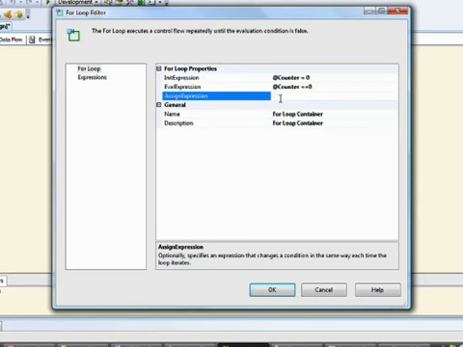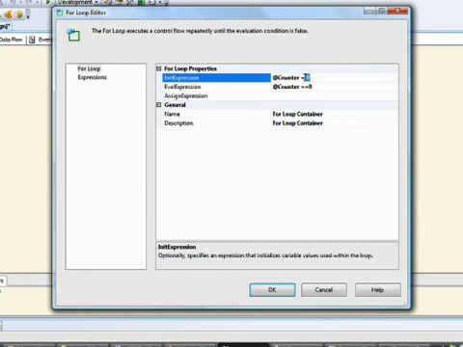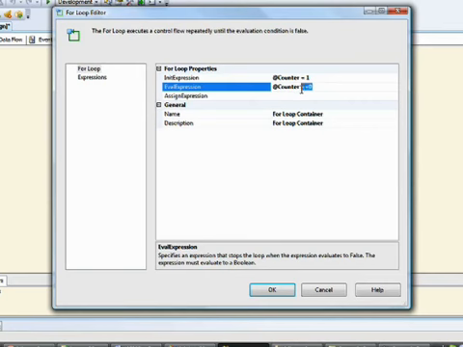So one typical thing that you might do is start this off at 0 or 1. This is just an example of another way that you might do this. But for this example, we're doing it a special way. So we're going to say that we want our counter to start at 1, and we want it to continue as long as it's less than 5.